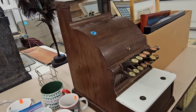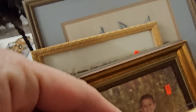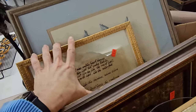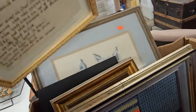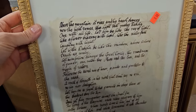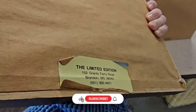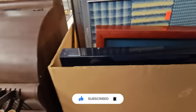The garage was full of treasures. This old-timey cash register was so fun — somebody actually picked it up and bought it soon after I filmed it; I believe it was $250. There were some old picture frames — nothing fabulous — and it was kind of sad that family pictures were still in them. There was a nice little script poem that would have been cute displayed, and I was very tempted by a Christmas cross stitch with little deer, but I decided to leave it — I'm a bit burnt out on Christmas right now.